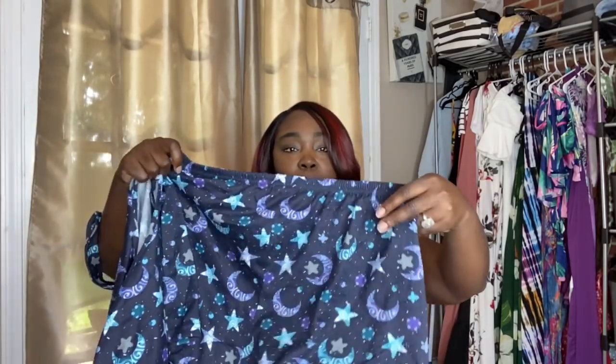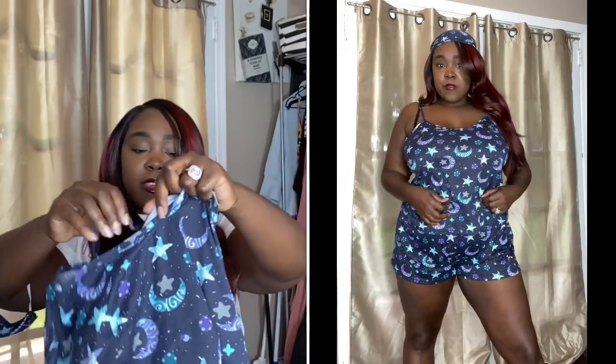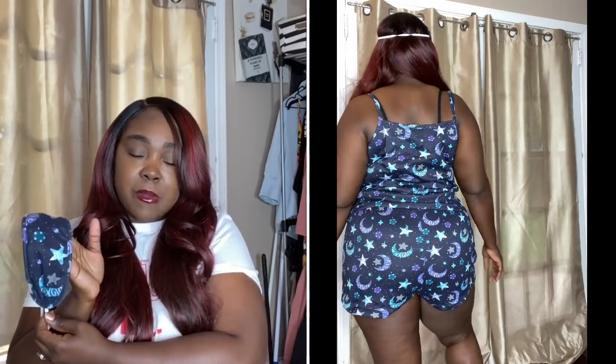Next up I have PJs — a little bit of everything in this haul! These are some basic nighttime shorts with the moon and stars print. This is the little top that came with them — I thought it was cropped but it's not, it has adjustable straps. It also came with a little sleep mask, which I need because I'm always staring off into space instead of sleeping. This was like five bucks — really really cute and going straight into my getaway bag.